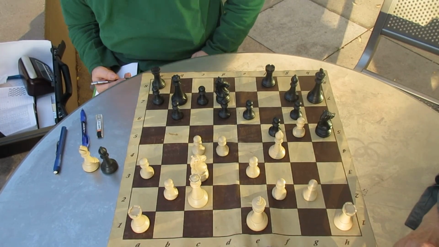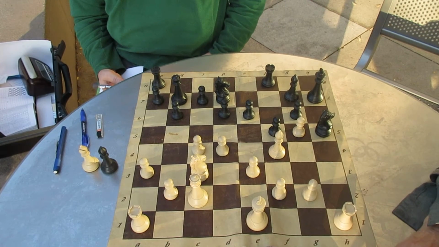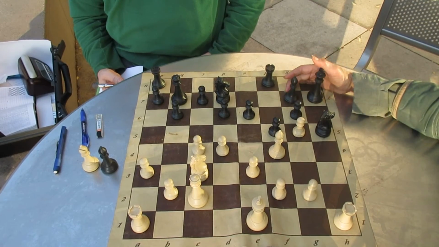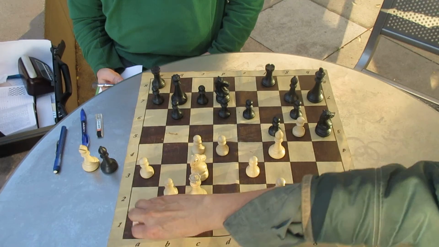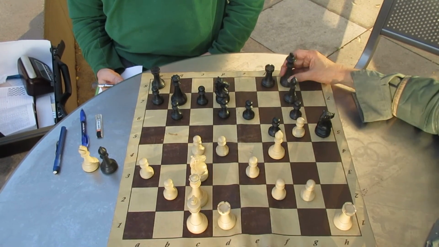So is this what happened? Yeah. Okay, so Black is now a piece ahead. And I don't really see the compensation. And you're always threatening this, right? Yeah. Okay, so I would say that's what he did, castle. Castle. Now he is threatening g4, but now Black has time to back out.